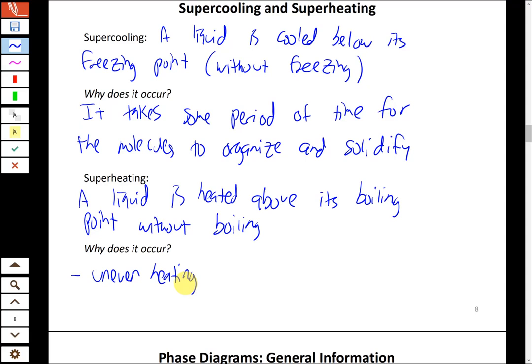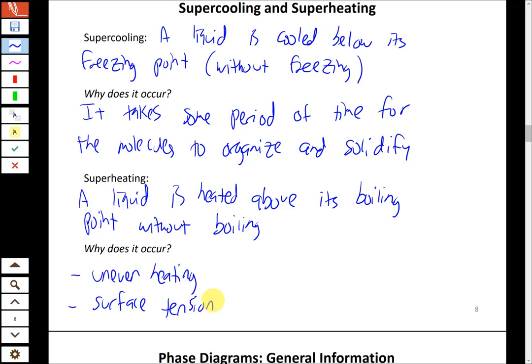And then also, as we know, all liquids have surface tension. So you sometimes have to go a little bit above the boiling temperature to start the boiling process, because as those vapor bubbles approach the surface, they encounter the surface tension of the water and they don't immediately escape. So those are just, again, very broad, very basic definitions of those processes.